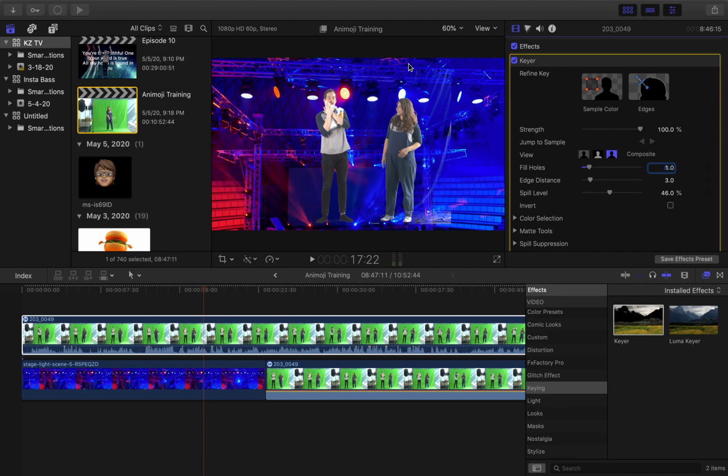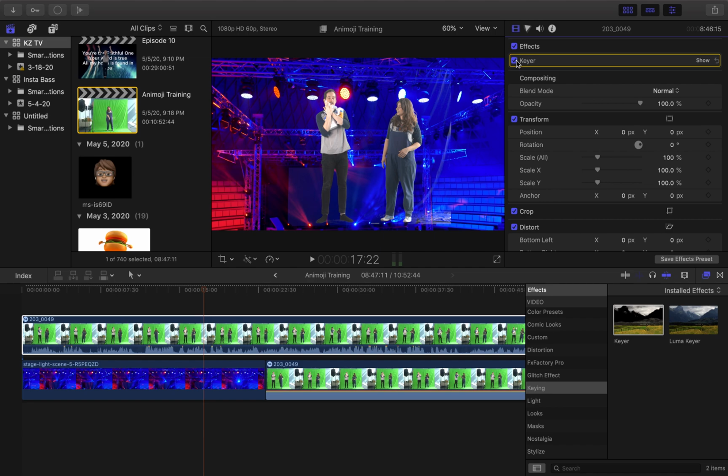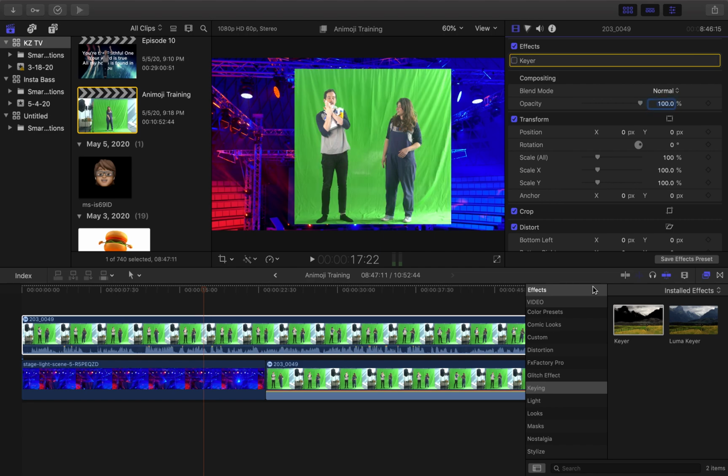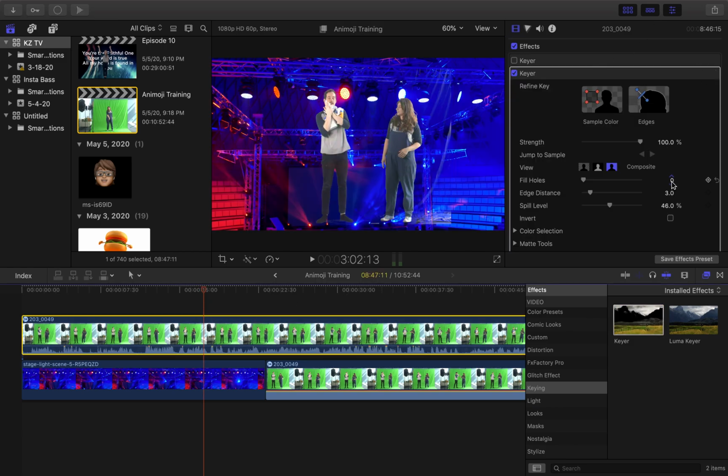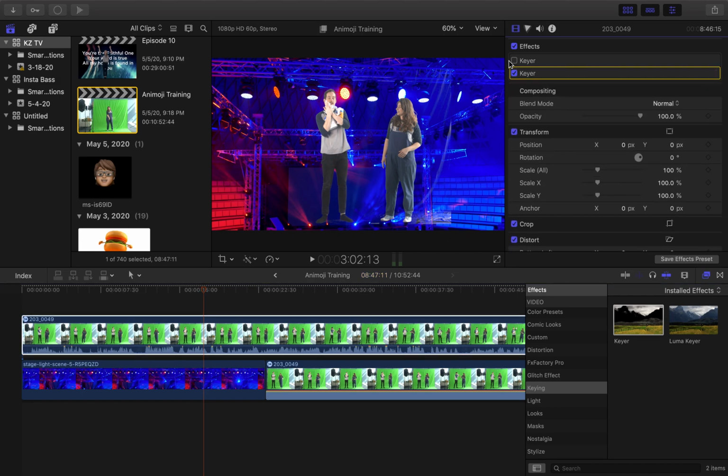But as you can see, there's still some other aspects to that green screen that are there because there was a ginormous window right next to us. So what I'm going to do, and this is really important, I'm going to turn the keyer off. I'm going to grab another keyer, and I'm going to do the same thing again. I'm going to go in here, hit fill holes, then hide this, and here's what I'm going to do. I'm going to turn the other keyer back on. Okay, did you see when I turned that back on, this whole side right here now disappears, okay? There's still a little bit of a box though.